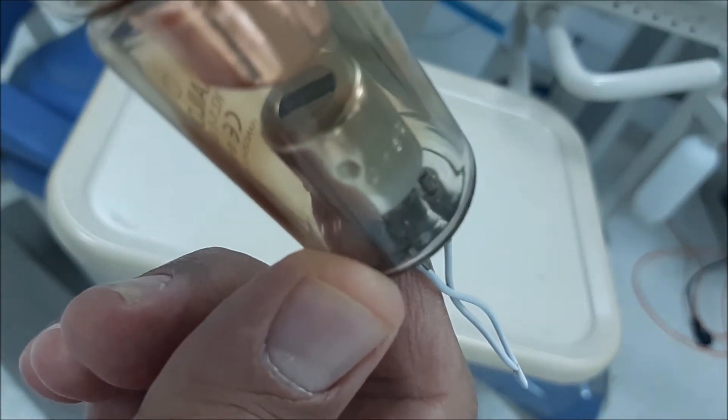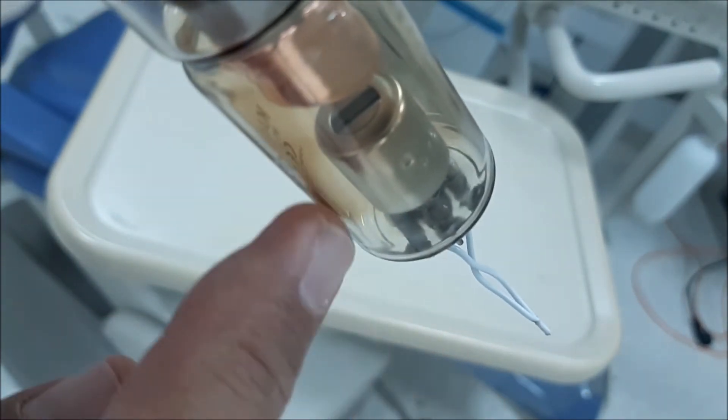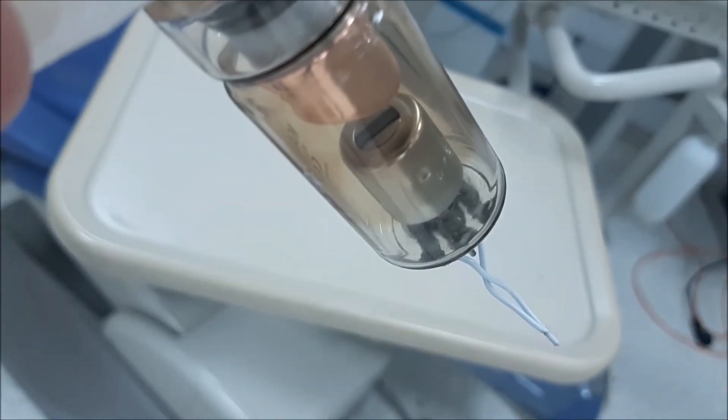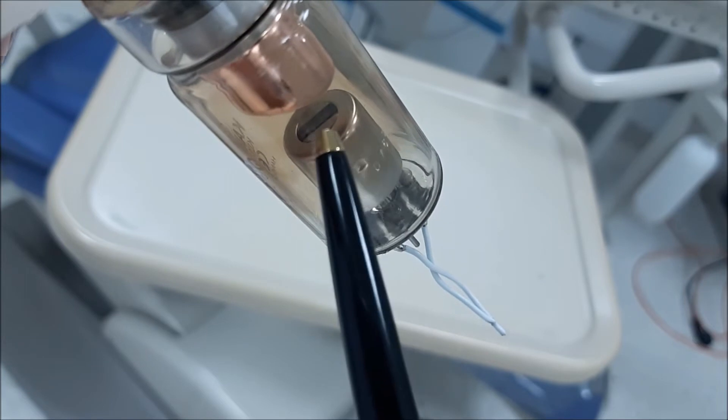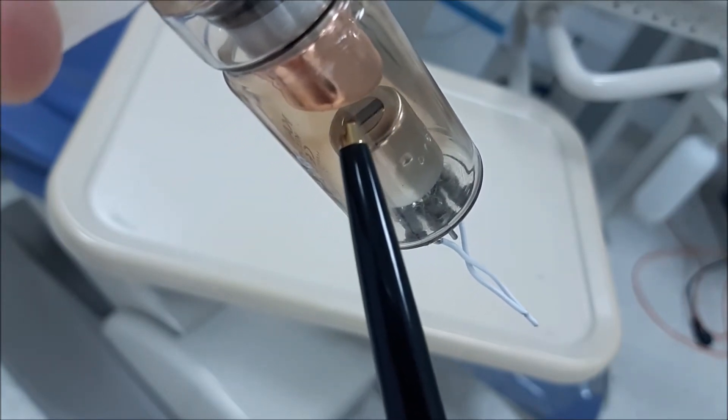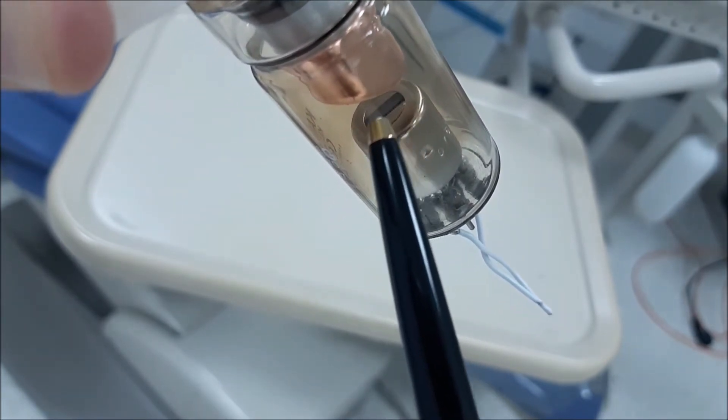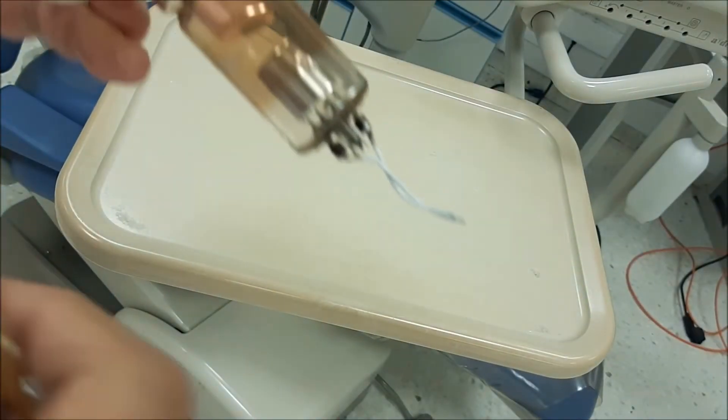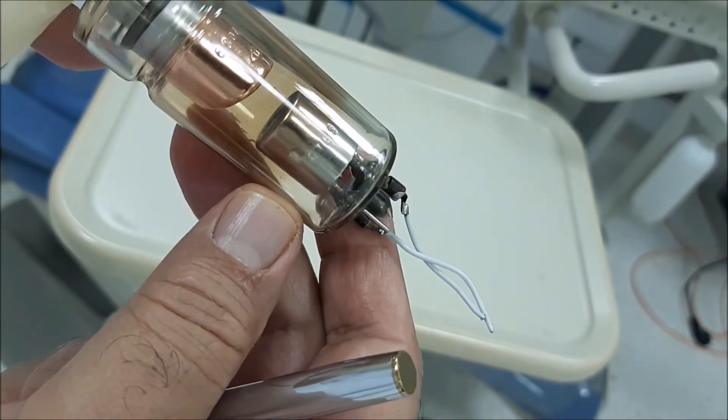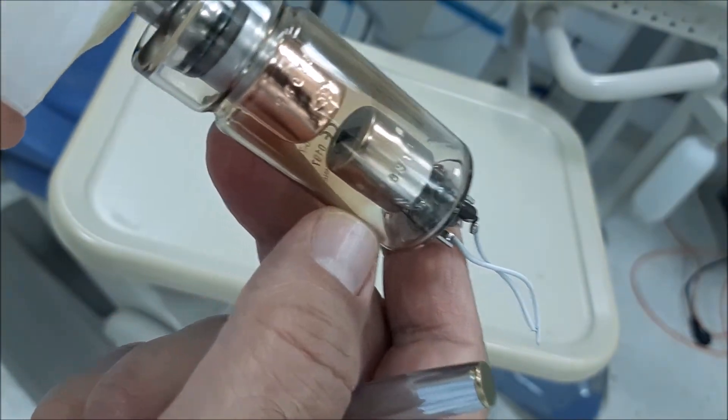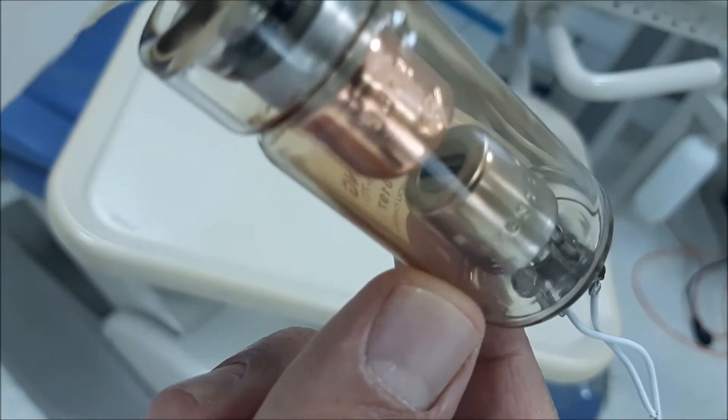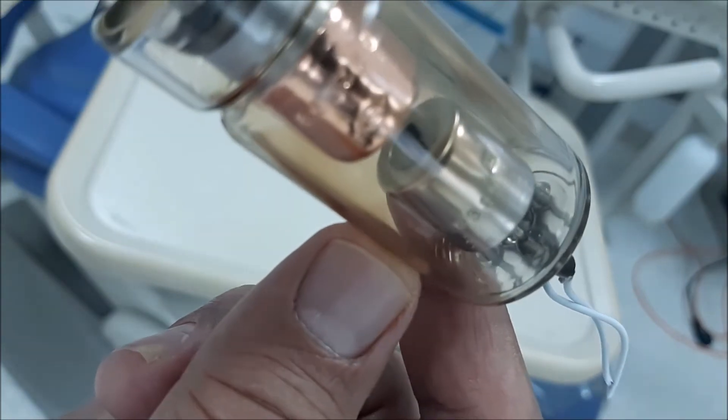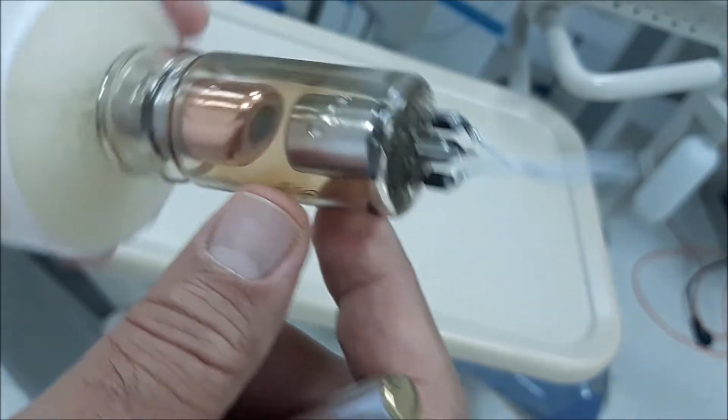In the cathode, if you can see it here in the camera, there is a depression or recess. If I can make it clearer over here - so, there is a tungsten filament.